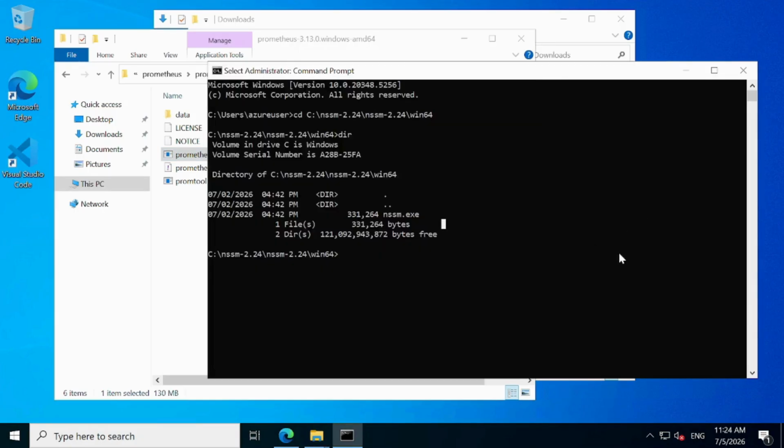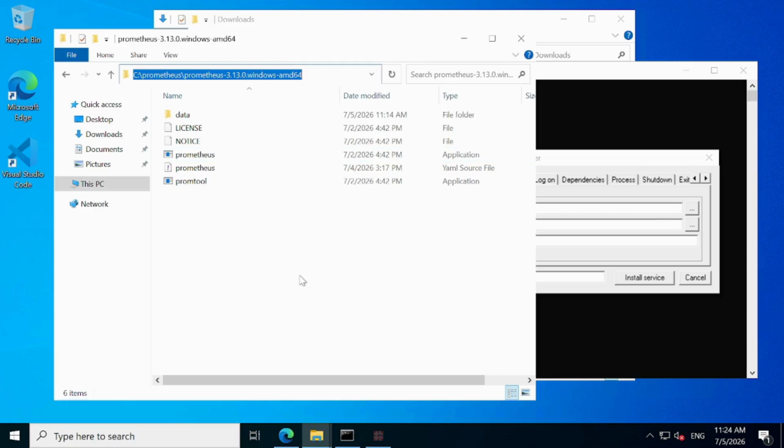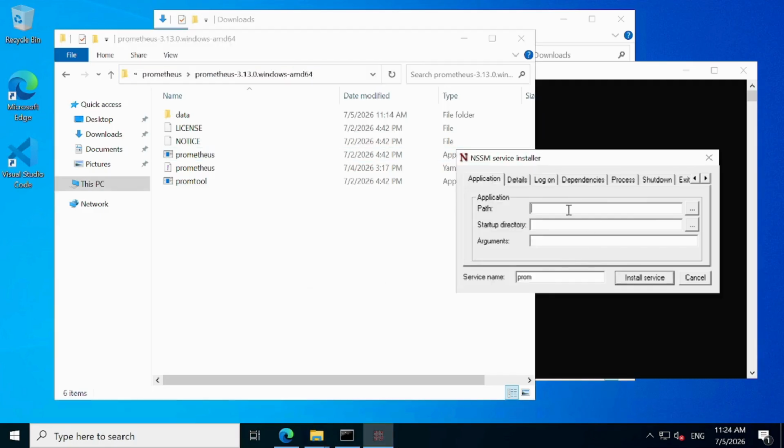So how we can do that is using this NSSM tool. Basically you have to run nssm.exe space install space prompt. I've already installed Prometheus, so I'm just going to show you how you have to do it. When I hit enter, this dialog box will open and you have to put the application file path. That means this is the Prometheus path, the application you have to run as a service, right? So copy this path slash prometheus.exe. You have to give the full application path, because this is the application that we have to run. So I'm giving the full path.